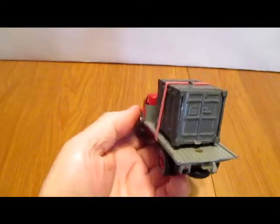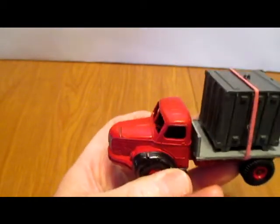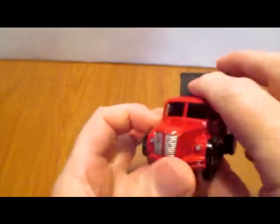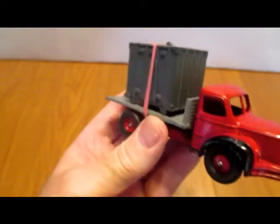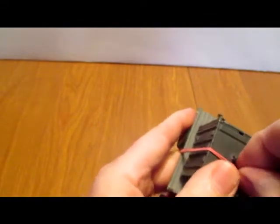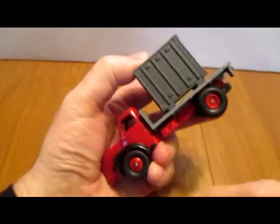It's a flat truck with a container on the back. Truck is a Berliet, and it's from 1959 to 1965. It was in the Dinky series.